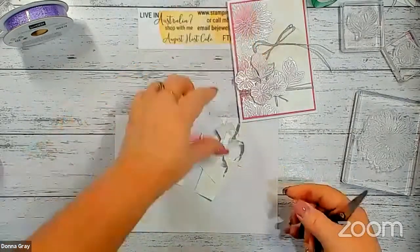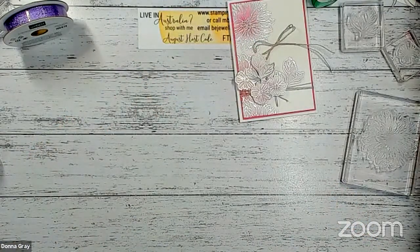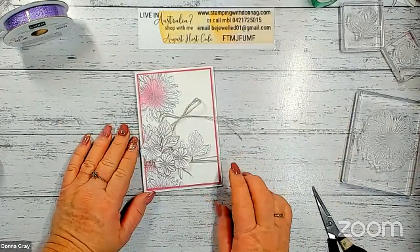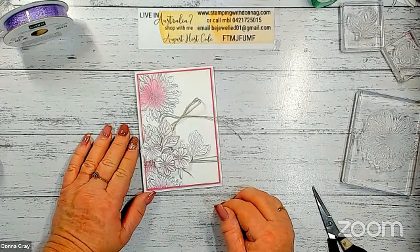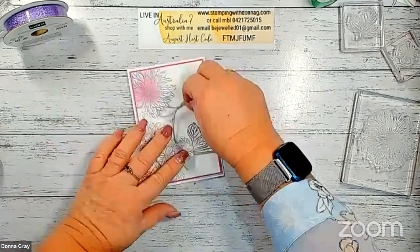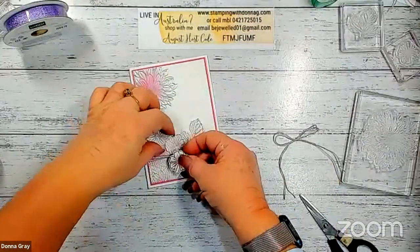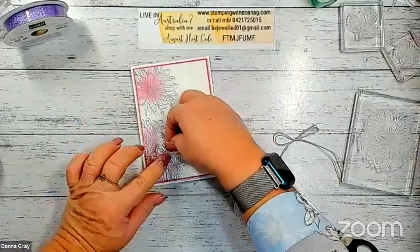So there we have some gorgeous flowers cut out. We've got some leaves. You saw a card on Pinterest, Anna Louise, that said they cut out the large dahlia with a circle die. Looked really good. That sounds good. All right, we haven't worked out where we're going to put the ribbon yet, but I just want to pop an arrangement of these flowers around here.